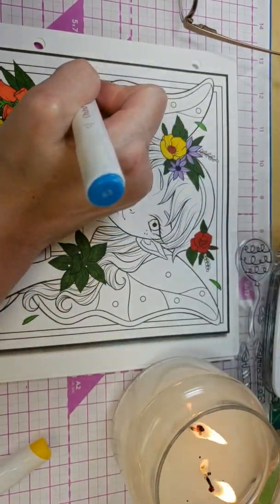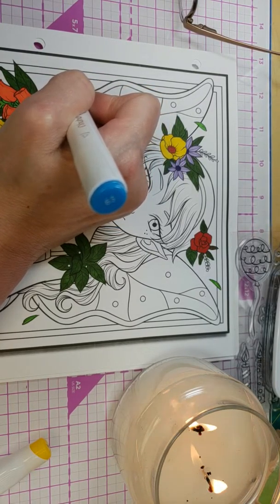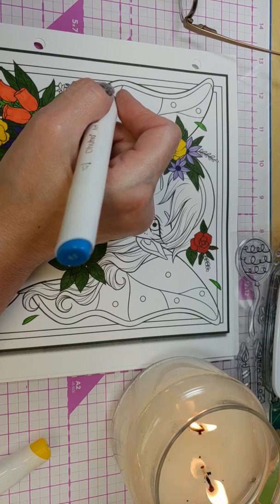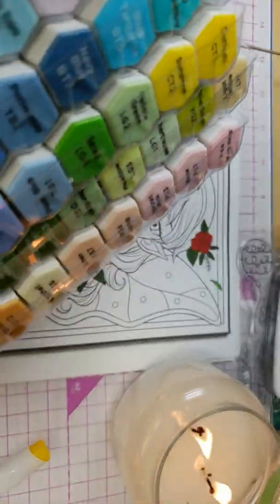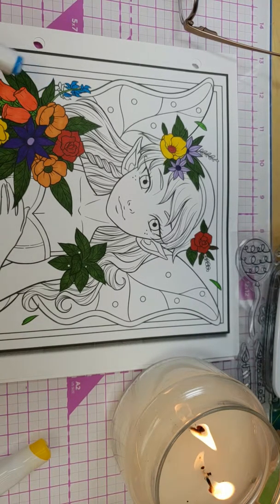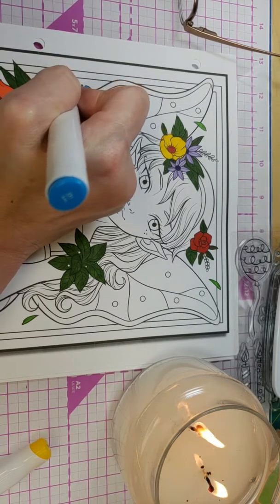I'm working on a fairy. I don't usually do fairies — they never really interest me a whole lot — but today I thought I'd give it a shot and try a new coloring media. I'm using Caliart markers, Prismacolor, Spectrum Noir, and Ohuhu. I got a brand new set — these are the landscape series from Spectrum Noir. I walked in Tuesday morning and there they were, four different sets of Spectrum Noirs that I did not have, to add to my collection, so I bought them in hopes that I can add some landscape colors.